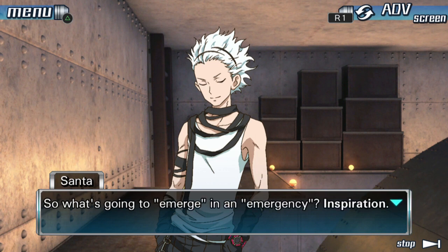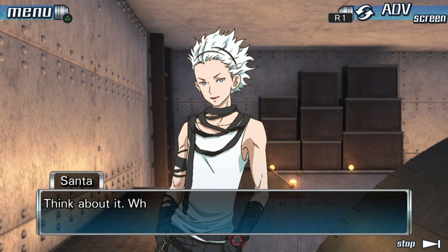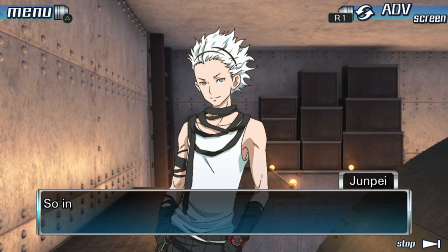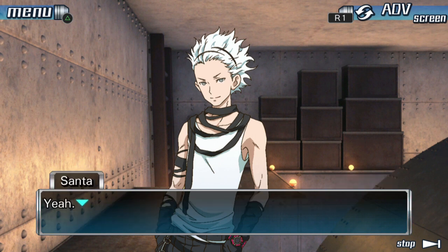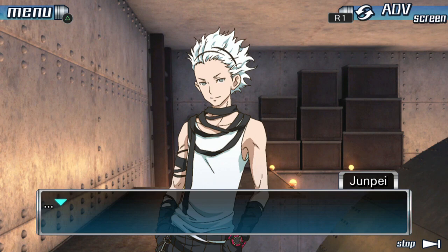Inspiration. Inspiration? Yeah. Think about it. When the chips are down, either you crack or your mind focuses and pulls up what you need. So in an emergency, your real potential emerges. Is that what you're saying? Yeah. That's why the rats had to drown. They had to be in danger. There had to be an emergency for inspiration to emerge. Oh.